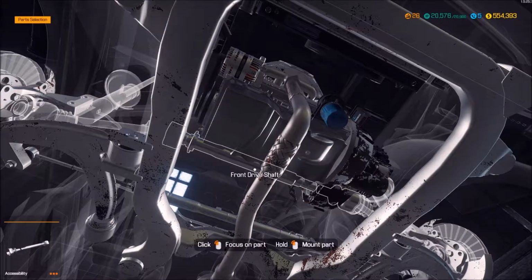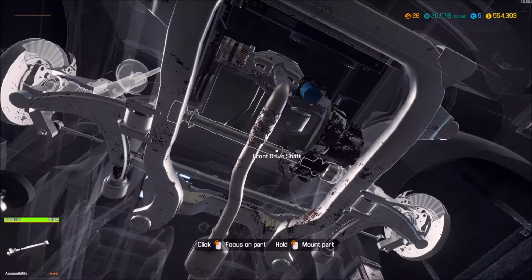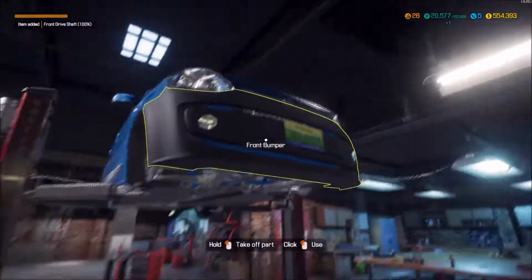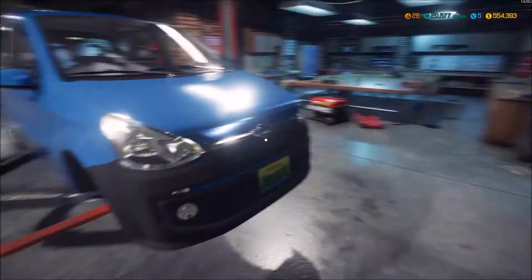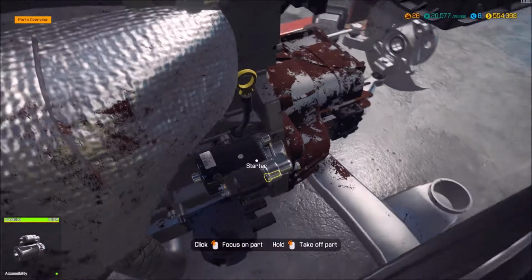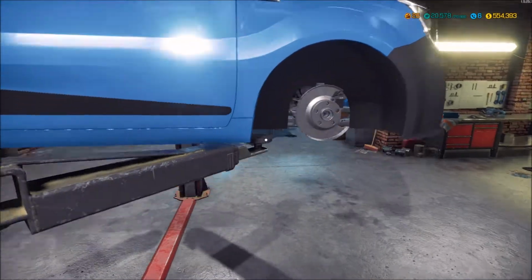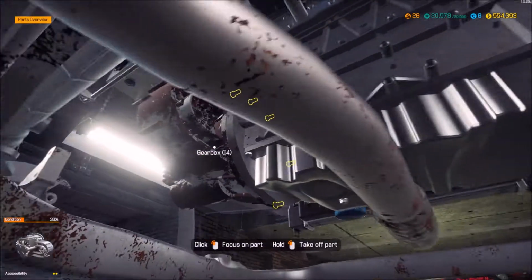Alright, front drive shaft isn't... Oh, wait a minute. You know what? Before I do that, boys and girls, before I get too far, I gotta pull that transmission out. To do that, I've got to take the starter off in here. Alright, starter's been pulled out. Transmission out and see what we got here.